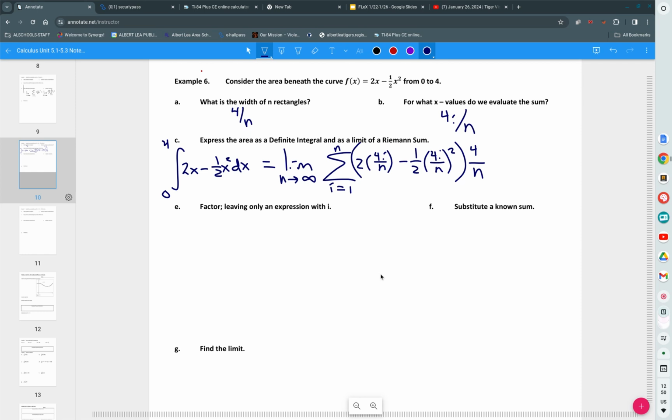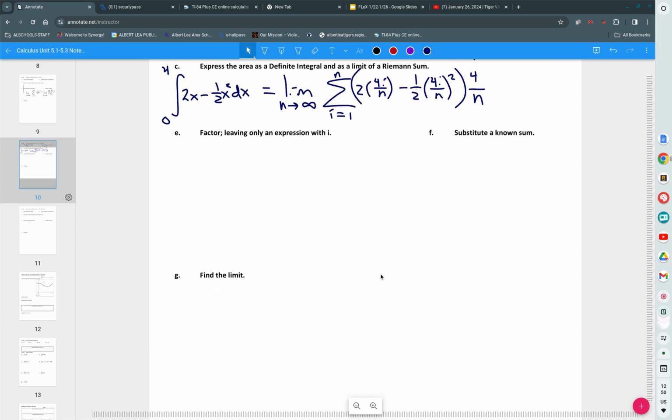Definitely got a little bit of algebra to do there, right? But let's admit, we see exactly what's going to happen now. All we have to do is a little bit of algebra, and then we plug in a couple known sums, and then we let it go to infinity. That's the process. So let's knock this thing out. We'll try to be careful because the likelihood of making a mistake increases here.